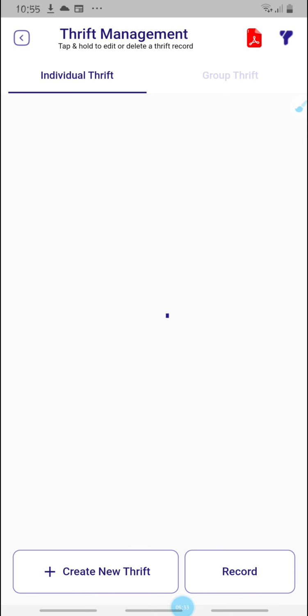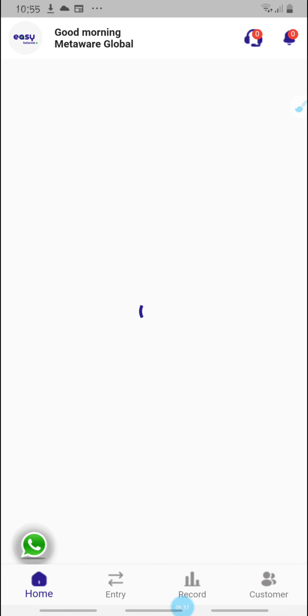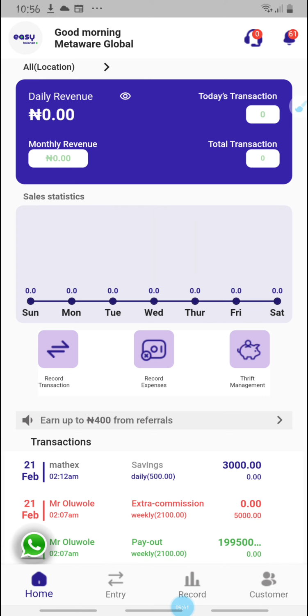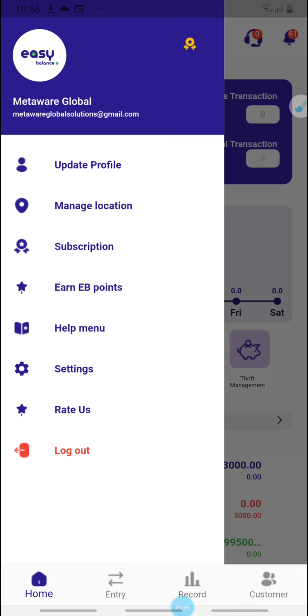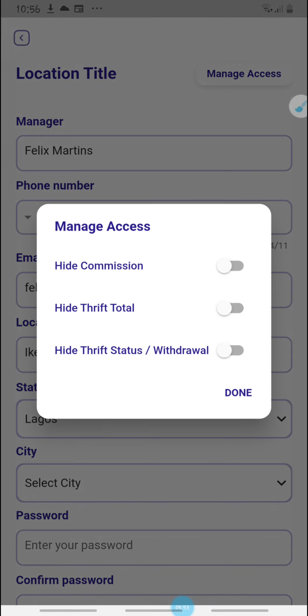What other thing have we done? You can now also grant access to your marketers, your staff, your tellers. You go to menu, you go to location management, and then click on any of your staff, you click on edit, and then you click on manage location, manage assets. Before now we just had a toggle, so we now have manage assets there.